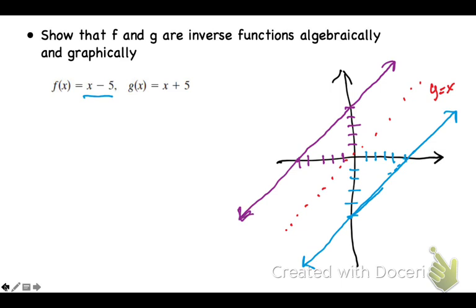Are those a reflection across that line? Most of them cross at some intersection, but our slopes are the same and they're linear, and anytime your slopes are the same and they're linear, what kind of lines are they to each other? Parallel. So are they ever going to touch? No. So this is kind of a different one. Most of them you'll see cross that y equals x line and have a point of intersection, but we can't have a point of intersection when we're parallel, can we?